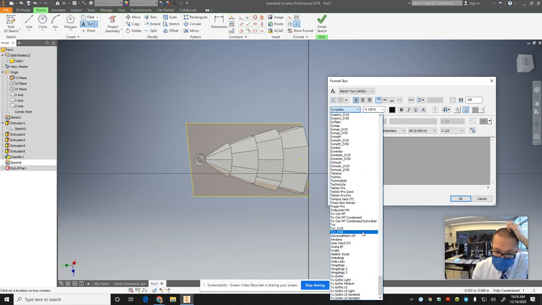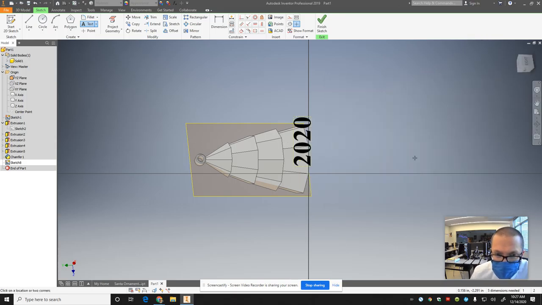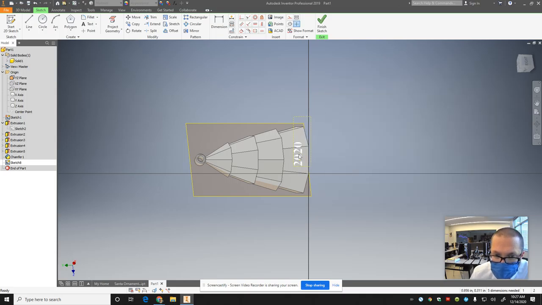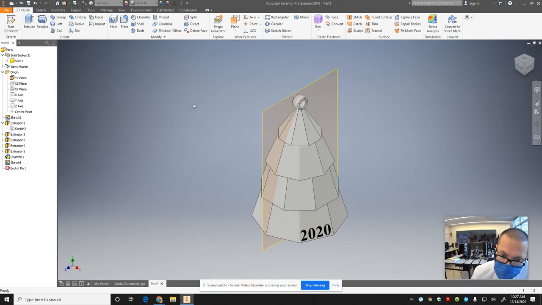No, not bold enough. It needs to be fairly bold text to be able to actually show. 2020 with Times New Roman bold. How big is 0.5? Let's see. Hit OK. Oh, way too big. All right, let's try 0.25 and see if that'll fit. Then you can move it down towards the bottom, I suppose. Finish sketch, and get back to the home view so I can see what's going on.